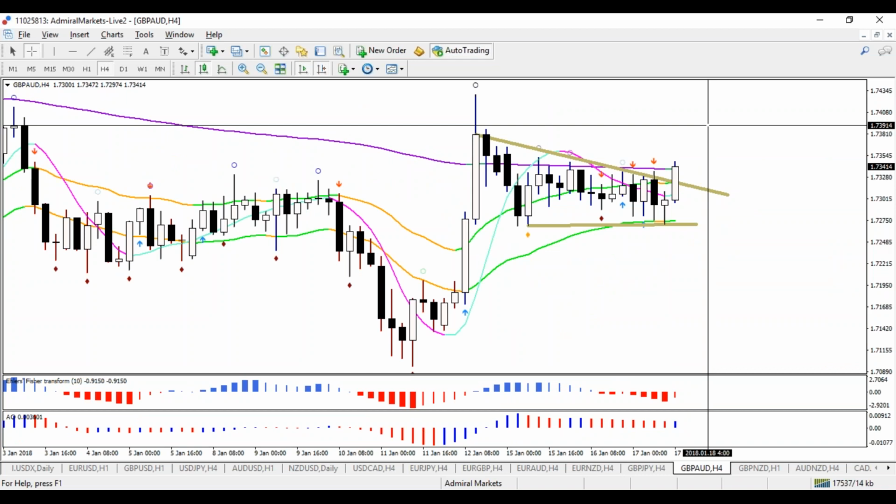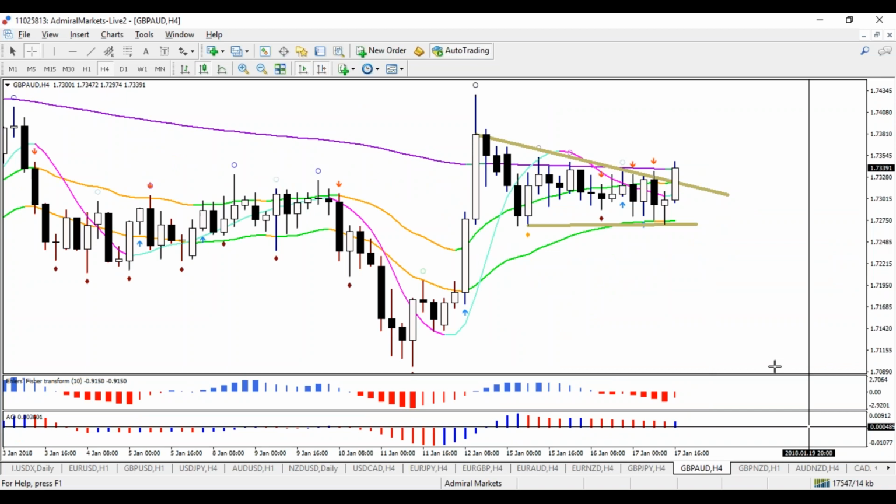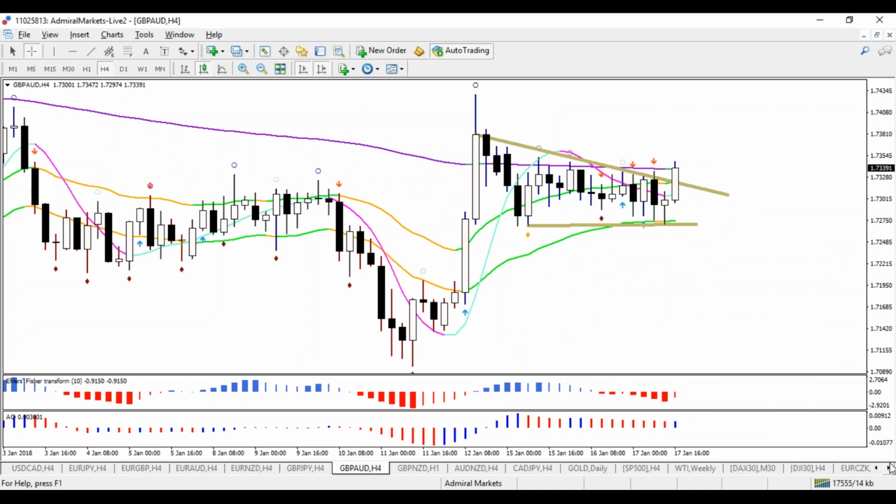So these are the things that I'm keeping an eye out for at the moment. I actually didn't look at some pairs that I forgot, like CAD yen, for instance. Those could sometimes be interesting, so we can quickly take a look at that. If you have any particular instruments or pairs in mind that you would like to take a look at right now, just let me know.